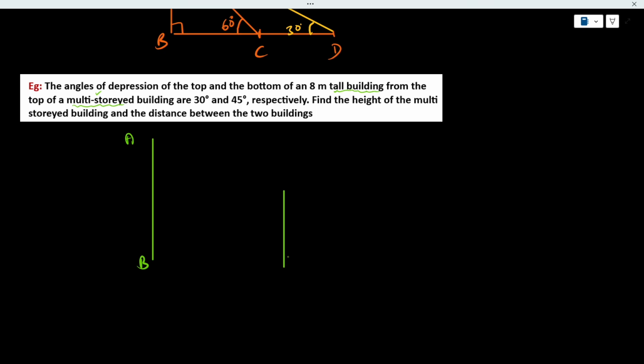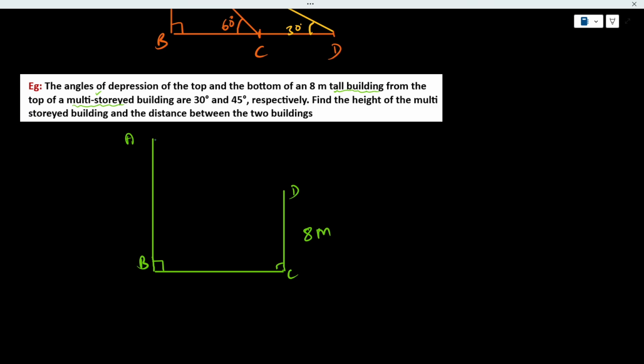If I take it here, it is C and this is D, which is, what is the height there? It is 8 meter of CD. CD is going to be the distance between both the buildings. This is 90 degree, this is also 90 degree. Now what is this building? This is your tall building. So 8-meter high tall building.